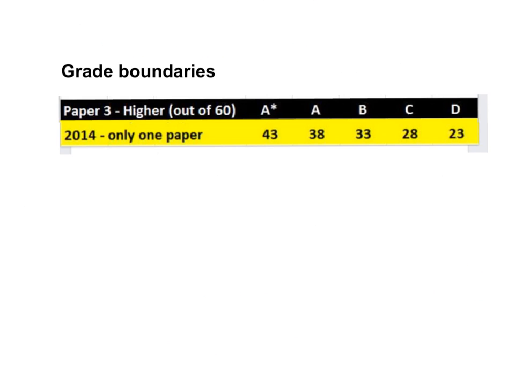So these are the grade boundaries then for the paper that you've just done. To get an A star, 43 out of 60, which is really, really high, one of the highest for a while. Grade A, 38 out of 60, a B, 33 out of 60, a grade C, 28 out of 60, and a grade D, 23 out of 60. Again, don't worry if you find that your grade is a bit lower than you expected, because this was, for nearly everybody last year, the paper that they performed worse on compared to paper 1 and paper 2.